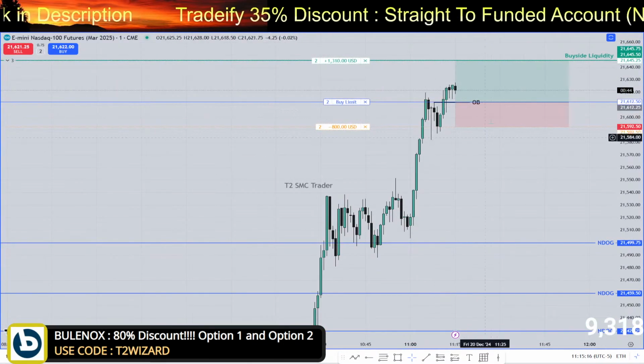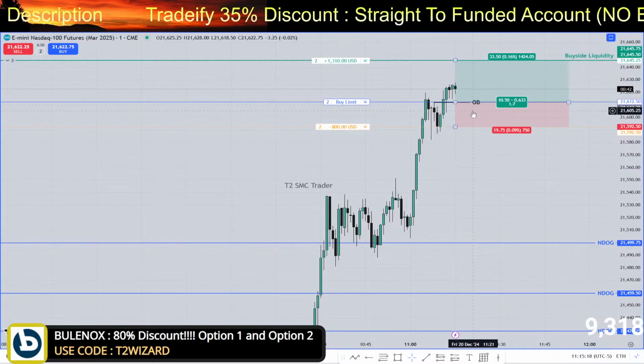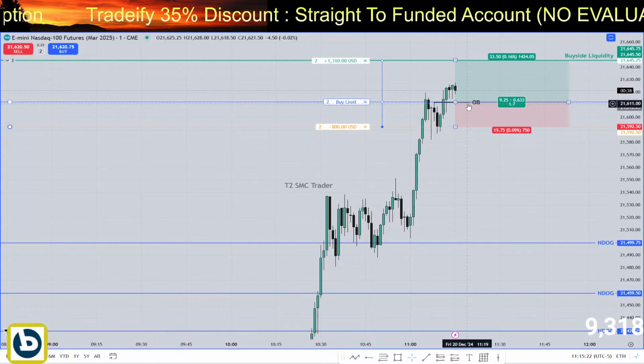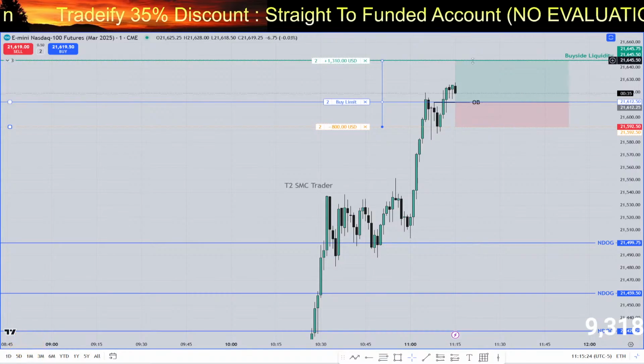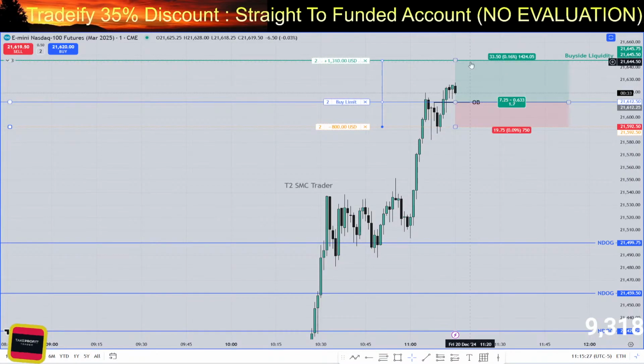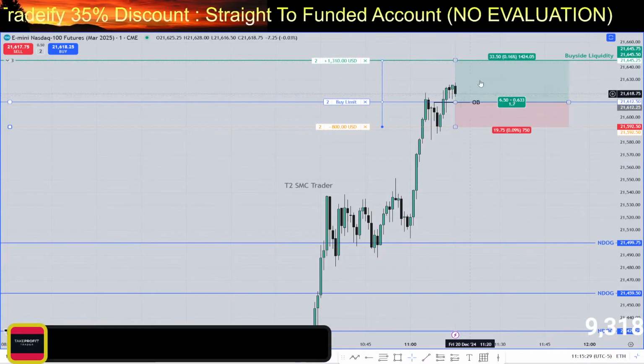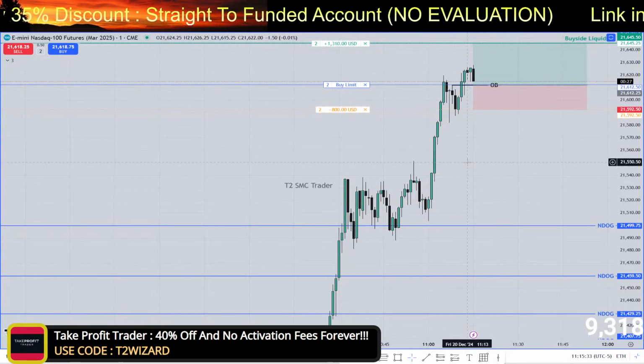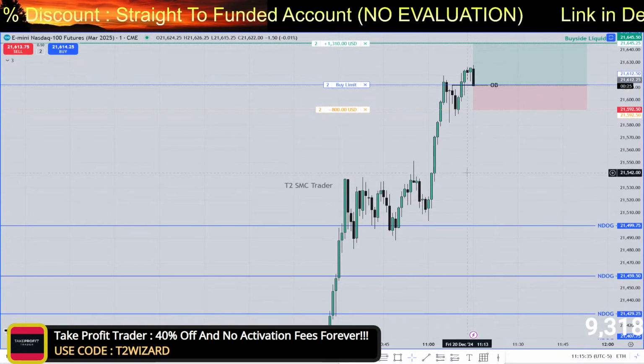Like here, it's chasing price, absolutely perfectly chasing price. I took a risk here, 20 handle risk from the order block to see if it can provide me the buy side liquidity. I want to take it. It's a highly risky entry. This is not trading. This is called chasing the price, forcing the market to give you an entry.